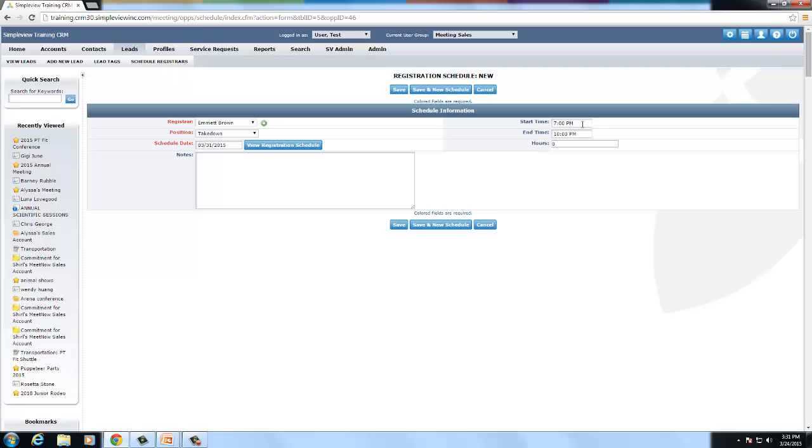to 10 p.m. and you can see these are just some text fields that are formatting to times, so you can modify those as needed. Hours, the difference between the start and end time, is really going to be basically how you want to use that for reporting. Maybe you want to run something that's looking at how many total hours were spent at the event, etc. So that's going to be 3, and then add any notes that you want.